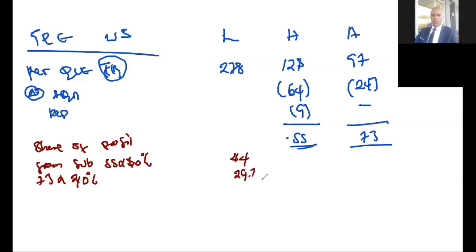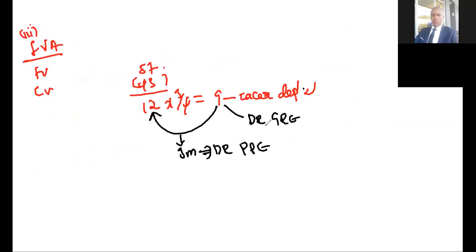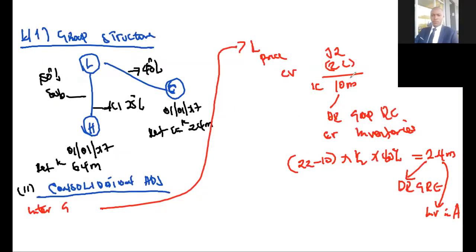29.2, or 73, and then 77. 29.2 for the associates. Okay. And then what do we say? We remove the group URP. You remember? We're going to remove the 9, and also we remove the 2.4. You remember 2.4? We're going to remove the 10 also, this 10, and also this 2.4 from the group. So we move the 10 and the 2.4.